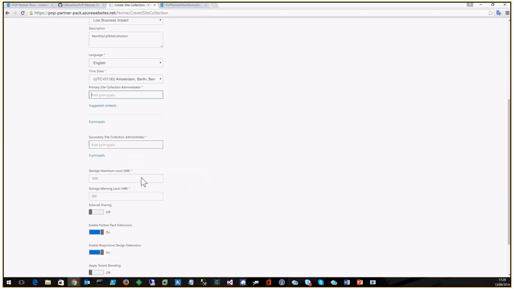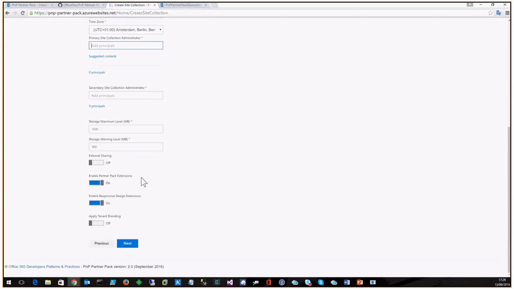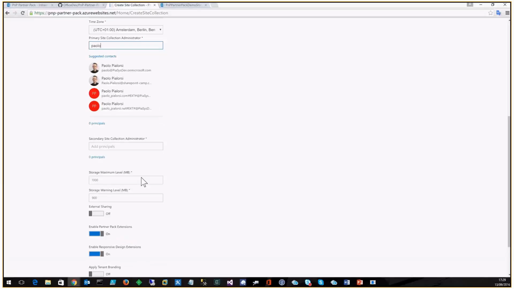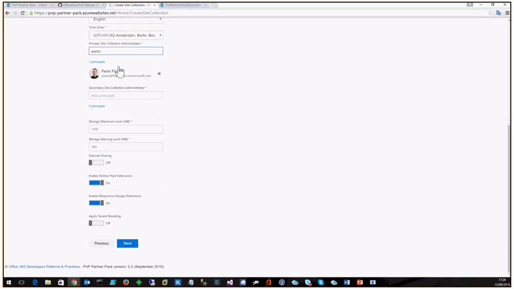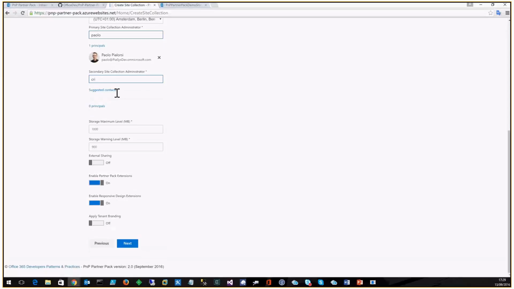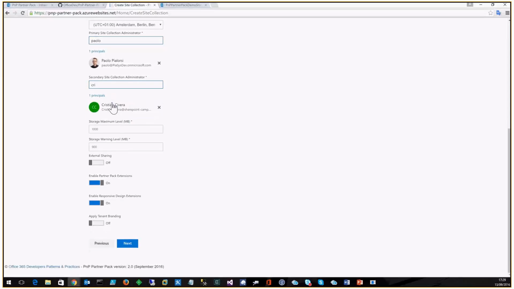And for example, when I go to the People Picker control, which will allow me to select the Site Collection Administrator, as you can see, I have the new UI of the People Picker with the nice logo, with a nice photo preview of the users, and I will be able to use this nice UI to select the users. And I can do, of course, the same for the secondary Site Collection Administrator.